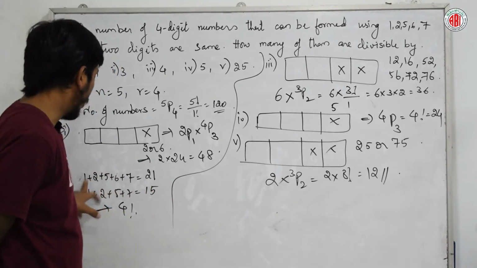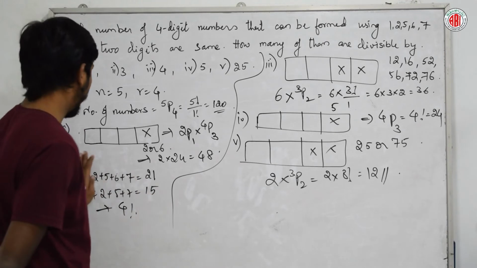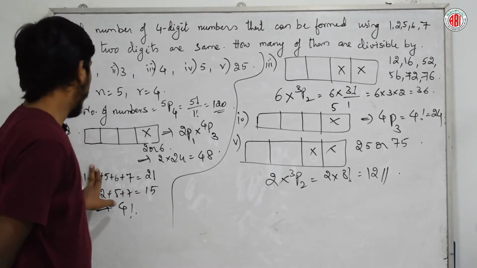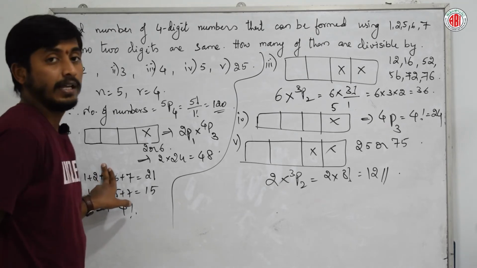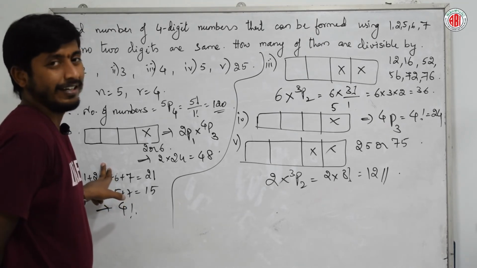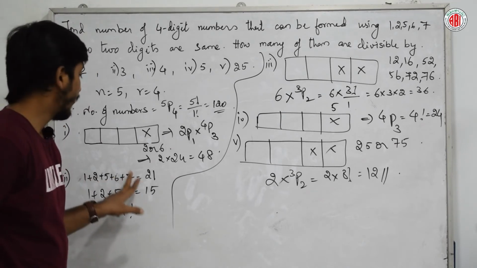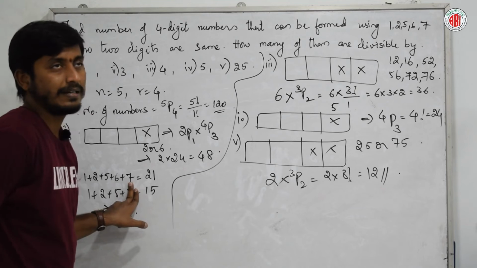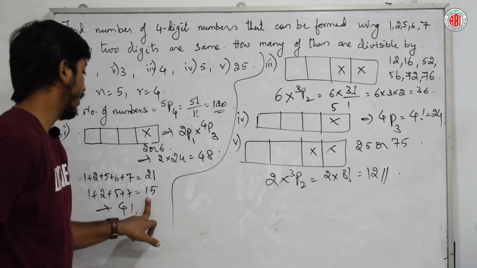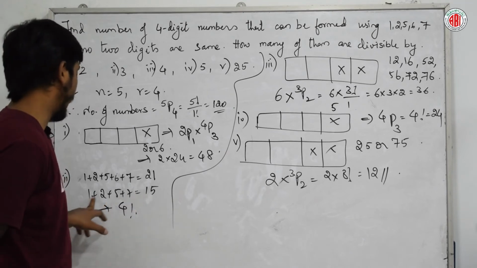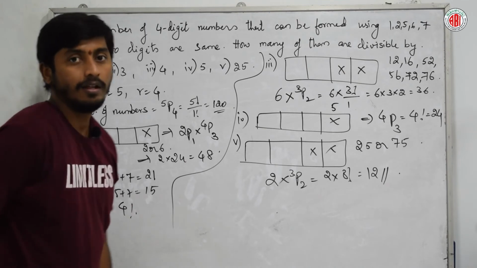Which number do I have to remove so that I get a valid 3 table number? If I remove 1, I will get 20. Not possible. If I remove 2, I will get 19. Not possible. If I remove 5, it is 16. Still it is not in the 3 table. If I remove 6, yes, I can get 15. If I remove 7, we will get 14, still not possible. So obviously 15 is a valid 3 table number. So we can write 1, 2, 5, 7 as 4 digits, 4 places, 4 factorial.